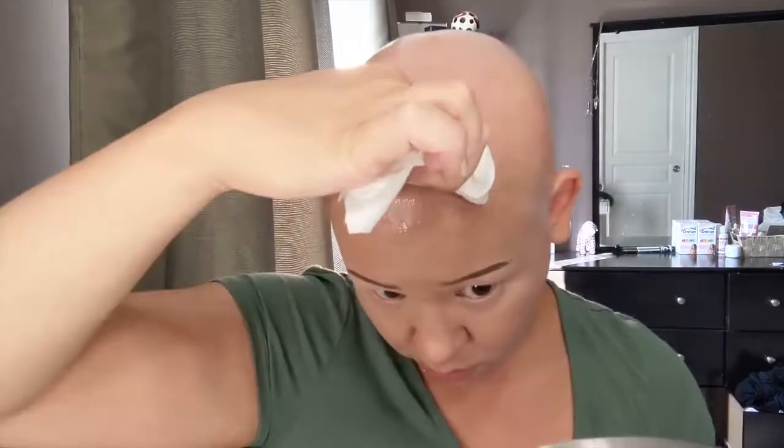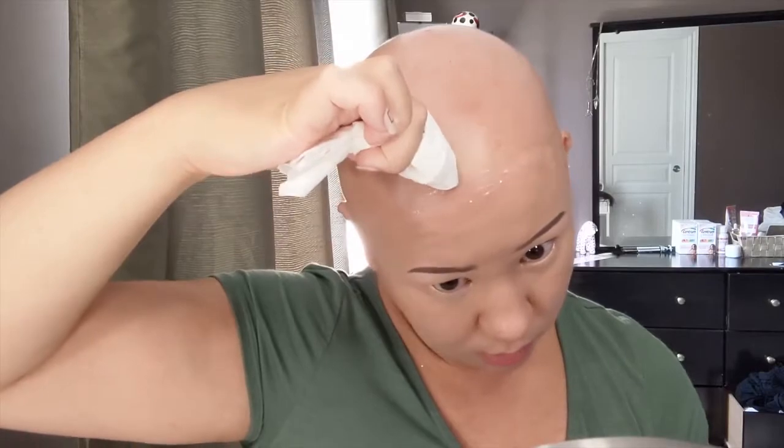I got some product on my ears and just a bit farther back than I want it to be, so I'm just going to wipe off the excess product. Don't want to glue my ears down. Drying montage.